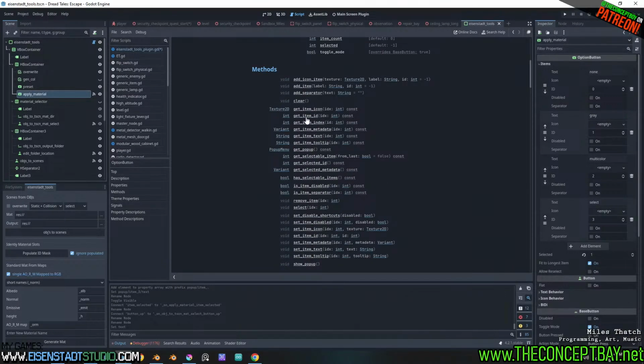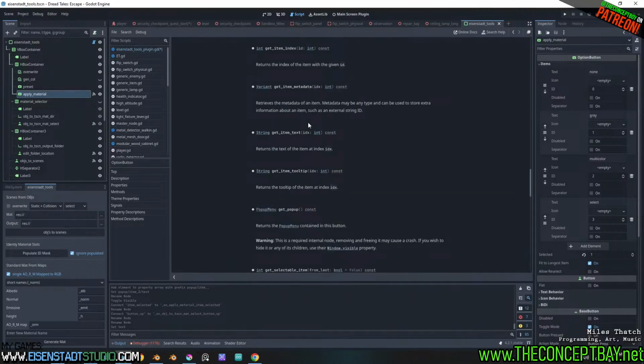Get item ID or index. Okay, now what's the difference? I think we need to use index because ID is right here. So far, ID corresponds to index, but I suppose they made it so that if you add additional elements and rearrange them, they don't screw up the code. So maybe I should just keep using ID.